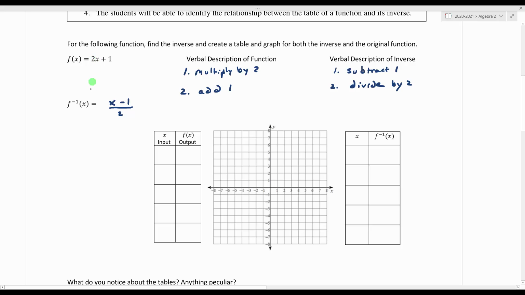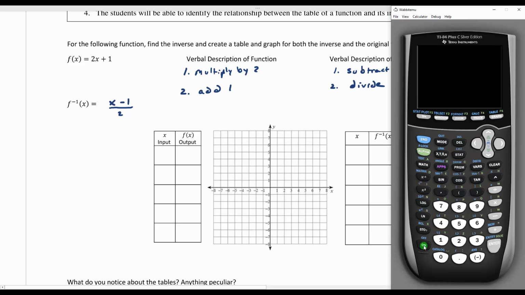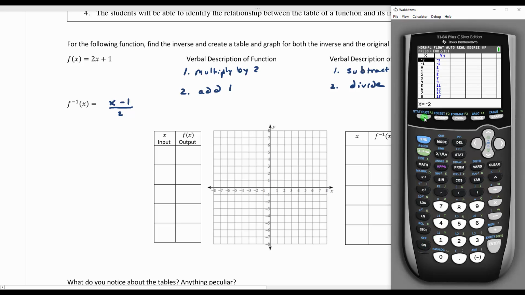All right, so let's start with our original function. I'm going to use my calculator here to help me out with building the table. It's a lot faster than trying to build it by hand. You want to hit that y equals button on your TI-84 calculator. Hopefully you got access to that. If not, there's a link in the course information page where you can find the download for the TI-84. It'll look very similar to this, and all the key pushes will be exactly the same.